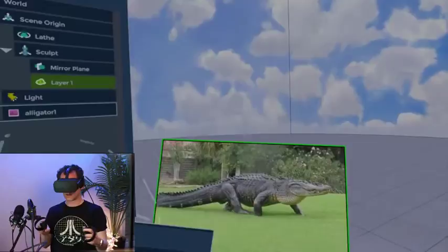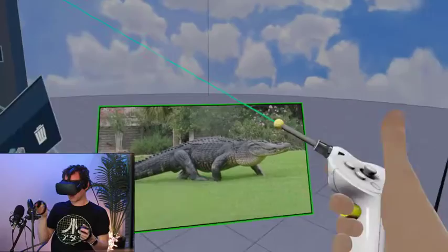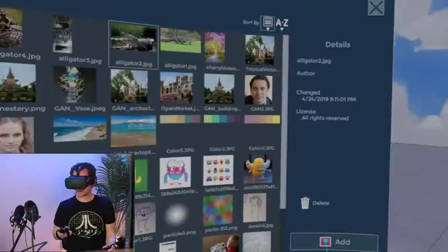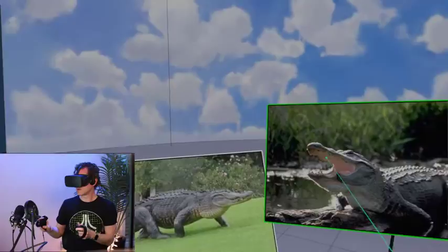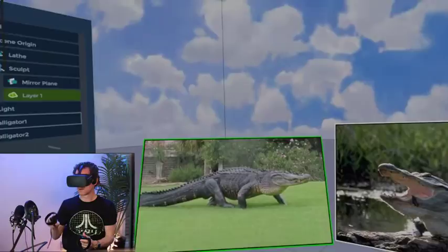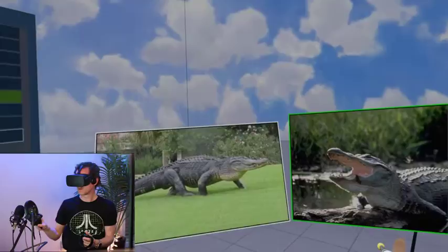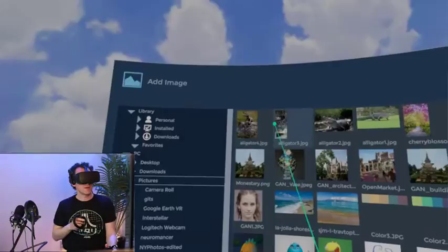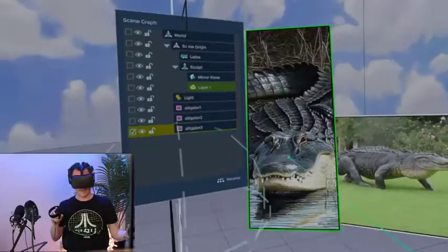Right there is good. I kind of like to have him kind of big, but whoa. I guess I need to back up a little bit. There we go. Let's add another image. Add this guy. So I just set up my reference here so I can see what I'm working on. I like to have them from multiple angles.